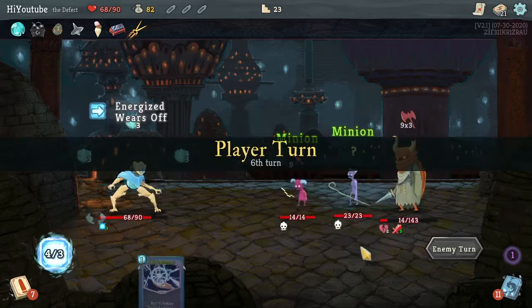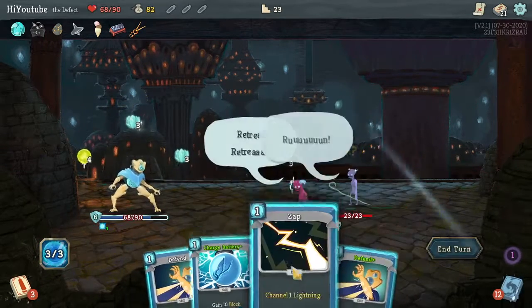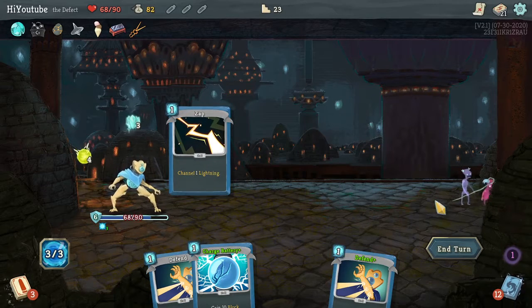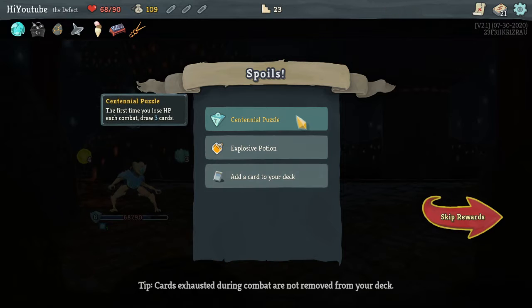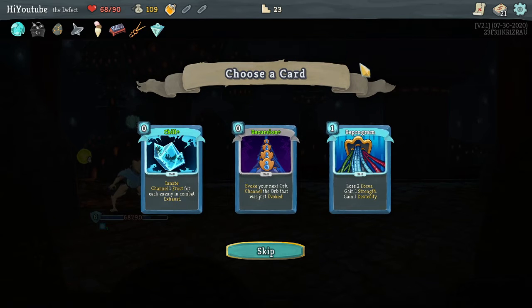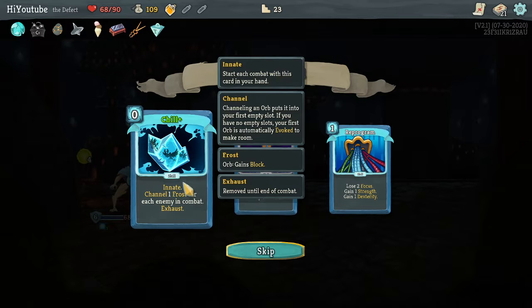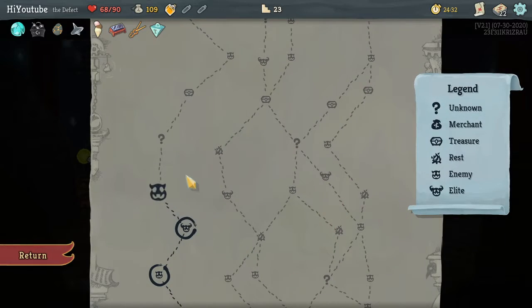This is where Bam just draws a load of defense. Yeah, you better run. I actually didn't even notice I killed him. Centennial Puzzle. The first time you lose HP, each combat draw 3 cards. It's kind of a bit crap, to be fair. Recursion's good. Especially if we can get it upgraded, like.